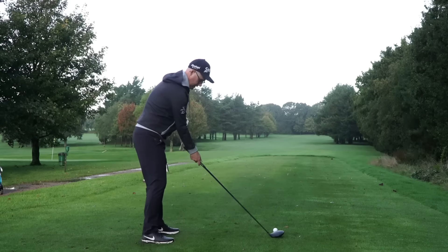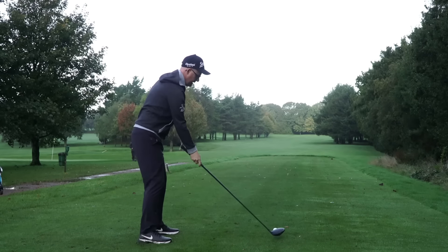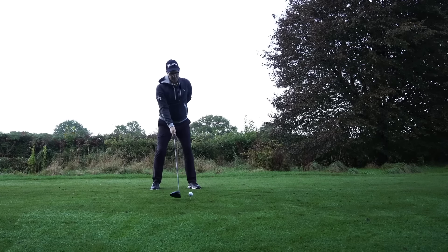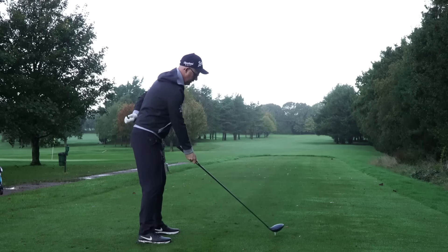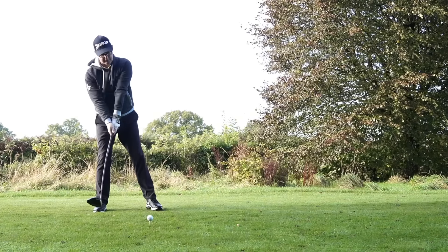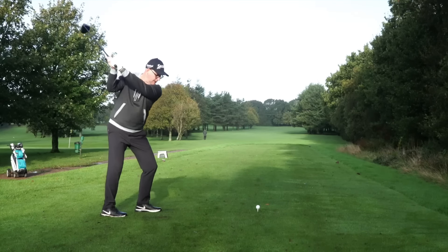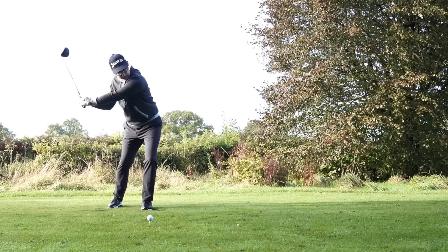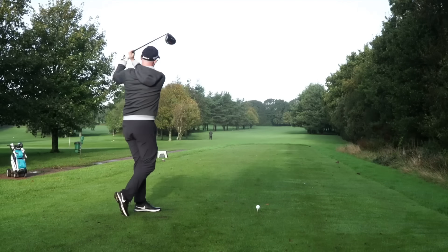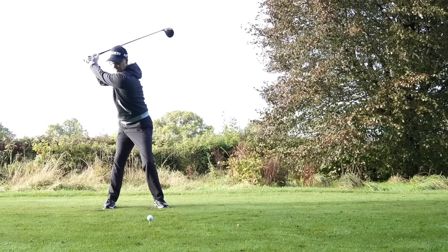If you're a trail arm feeler, do the same thing but feel like you extend and bend the trail wrist back, don't over-bend the trail arm, and get your trail shoulder going through. It doesn't matter which arm you use to get that stretch — lead or trail — practice with both. For the scary downswing move — back to target for longer while pushing into the ground — a really good way of practicing this is to put your trail foot back or even pick it up slightly. From the top of the backswing, feel like you just sink down into the lead foot, let your arms fall down about half a foot to a foot, and then bang — turn through. Great way of getting the feeling of that back staying to target longer.